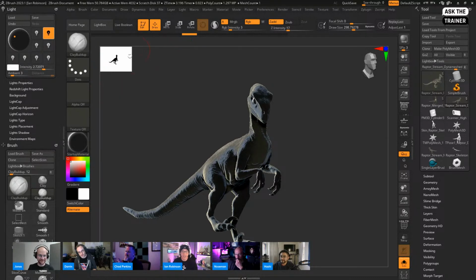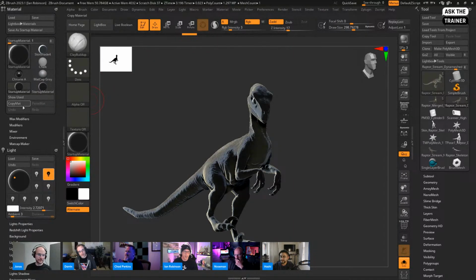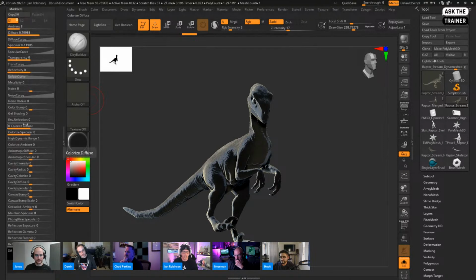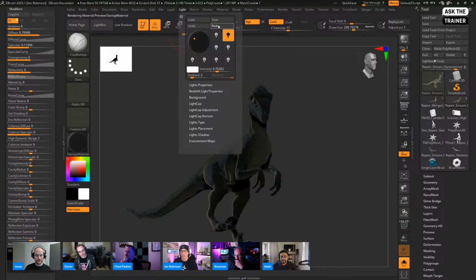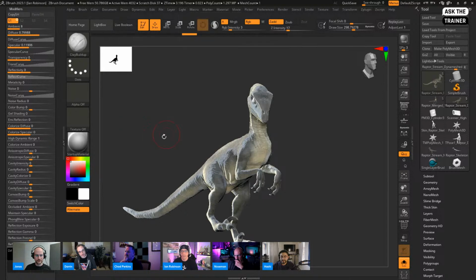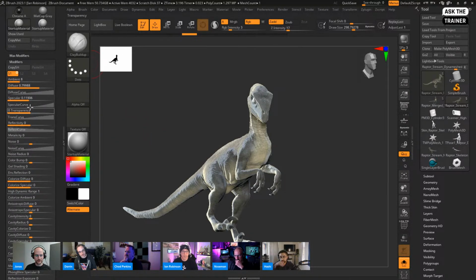And same thing with materials. If I go to material up at the top and come up here, we have our copy material, our paste material. But now if I start making changes, let me go back to my light real fast and say undo, no, redo, because I need to turn this one back on. Okay, so I have this, and now I want to make some material changes. Same thing. This works with Redshift materials, MatCap, standard materials that are all in ZBrush.